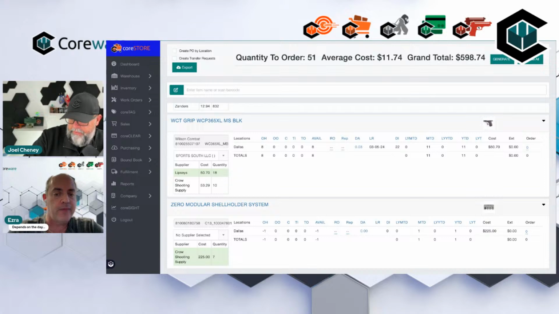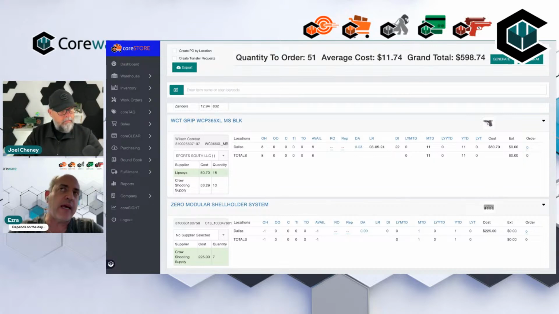Is there a way to filter out products that were drop shipped? The short answer is no. I'm trying to think through. The only way to do that is if you tagged them, because I don't think you can, maybe would be a good addition if anyone from our staff can write that down, is let you either include or exclude certain tagged items.